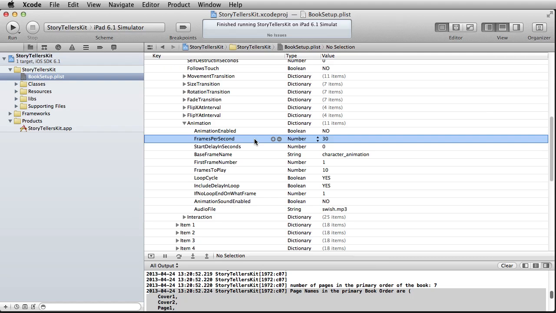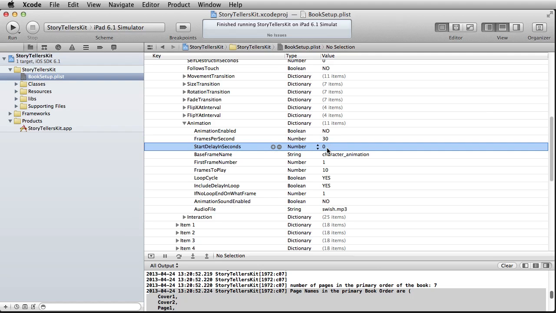You could have your animation limited to just 1 or 2 frames. They might just be a person blinking or something like that. So you might want to slow down how quickly that animation appears. That's why you have your frames per second. And this is set to 30 here, so it's relatively high. Your start delay: if you want to delay the animation starting, put that to some number other than 0.